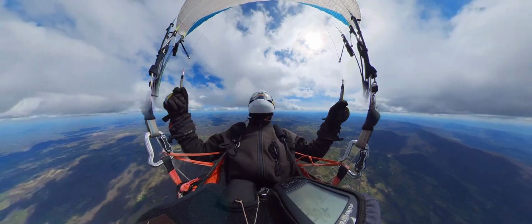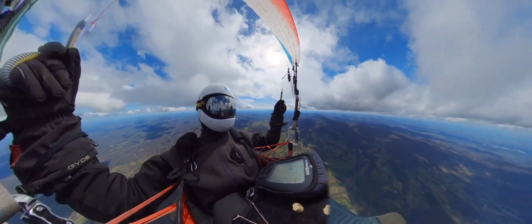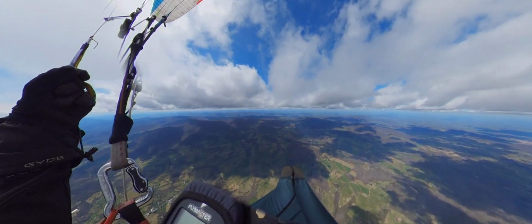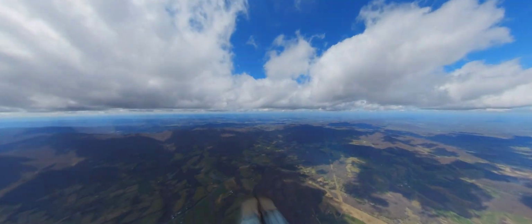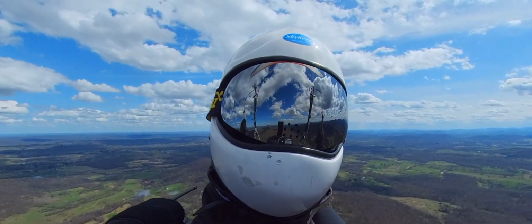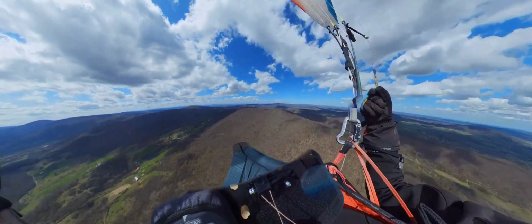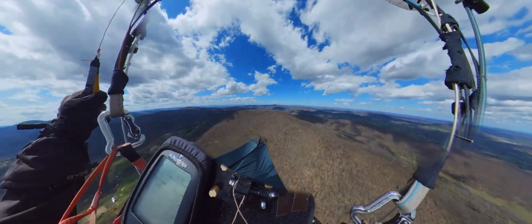The tricky thing about this area here is if you go to 7,000 feet, you're at the altitude of the incoming air corridor to the airports Dulles and Reagan. So you're gonna encounter big airliners. So here I'm really at the limit and I have to go down to 5,000 feet to feel more comfortable. So here I went down, feeling more relaxed, and I'm flying into Chester Gap and try to get up at the north side. There's plenty of clouds indicating lift, so this is gonna work.